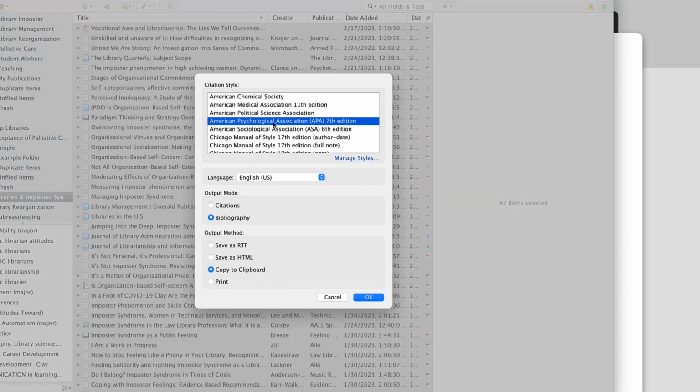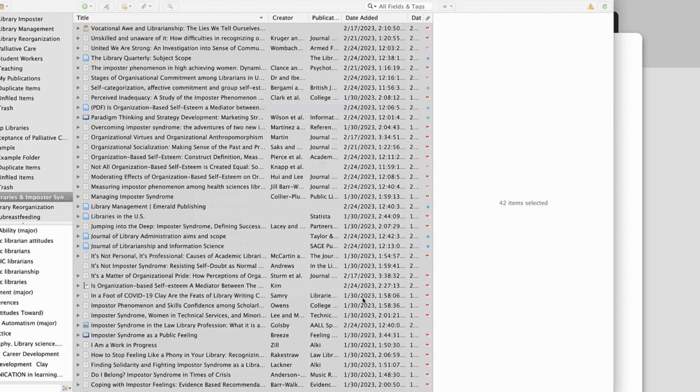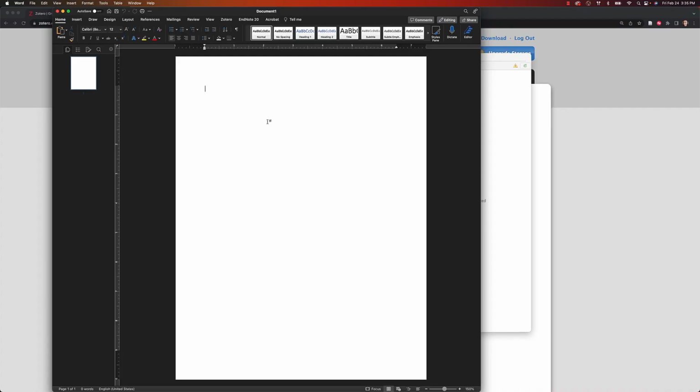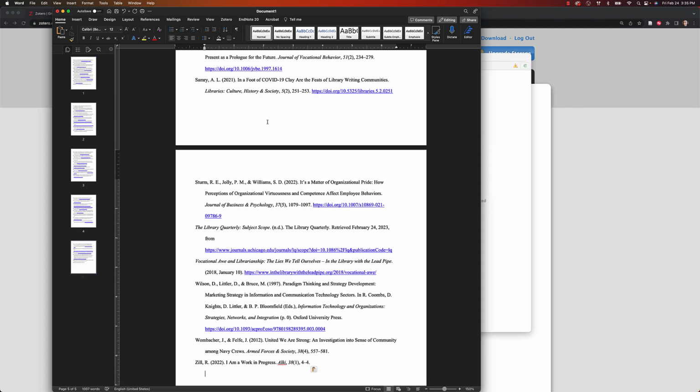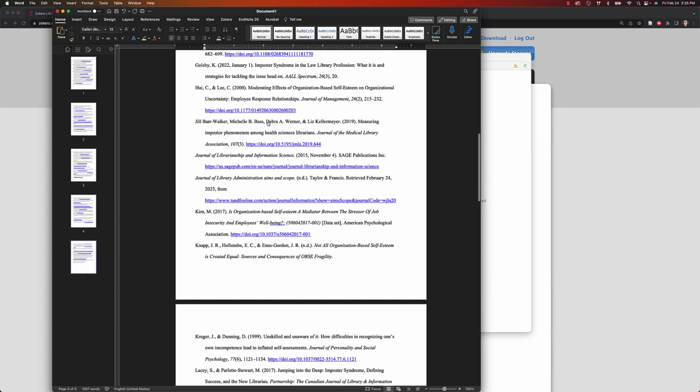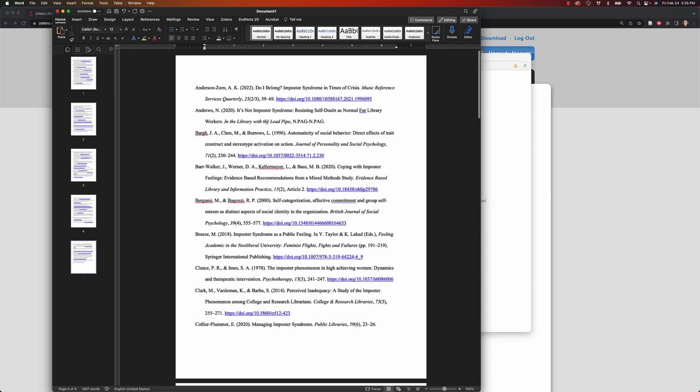I'd like to use APA citation. It's creating a bibliography instead of citations. And I'd like to copy it to the clipboard because that's the easiest for me to get it into a Word document. Okay. So here's the document that I'm working in, and I paste the materials directly into it, and there is my full reference list from that folder.